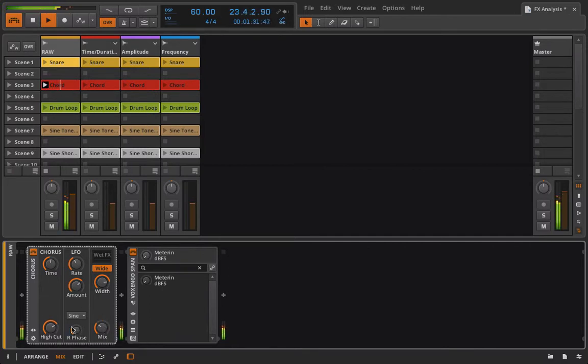If we want, we can again change the phase on that sine wave. By default, it was at 25%, so it's starting right at the top. Or a triangle if we want.